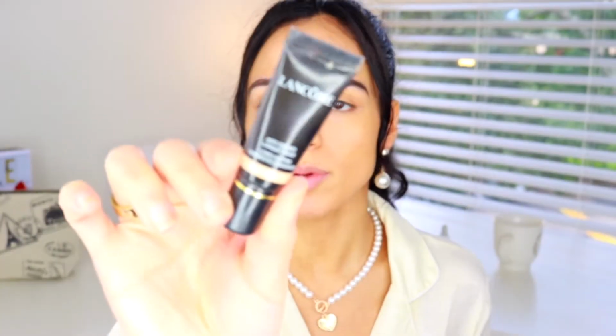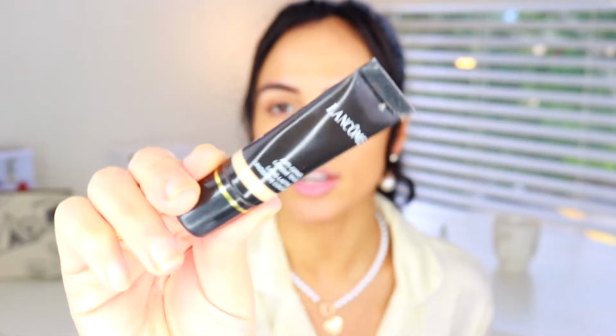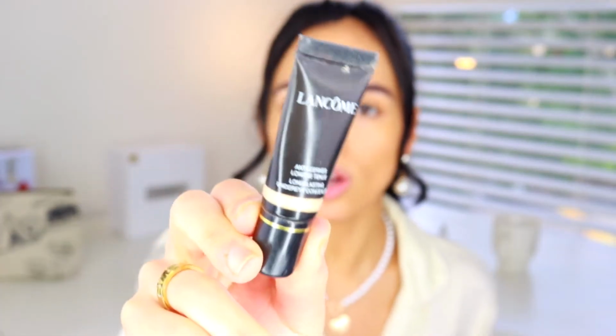Alright, so next I'm going to be priming my eyelids and highlighting my under eyes with my Lancome Longwear Concealer in Light Buff. So I'm just going to lightly dab this just where I need to under my eye, and then blend that out with my beauty sponge. What I like about this concealer is that it doesn't crease. It's very long wearing. But again, you can use a little bit of it and get it super natural like I'm doing right now. And then it's not going to separate or crease or look super greasy under the eye.